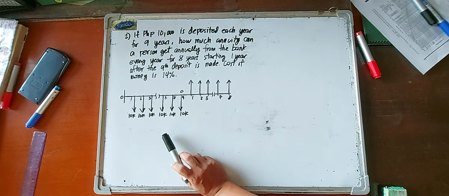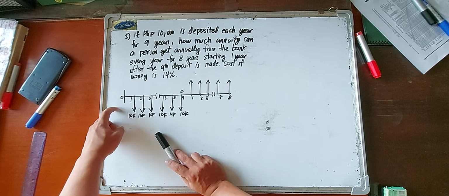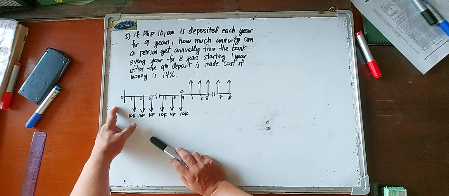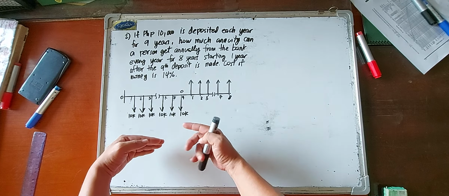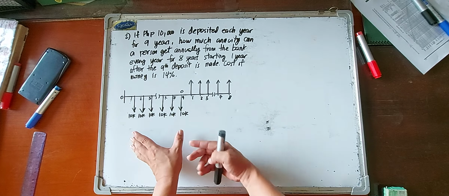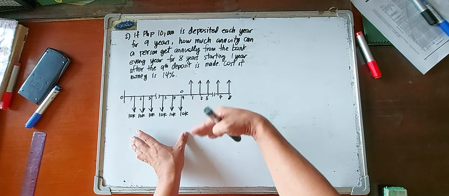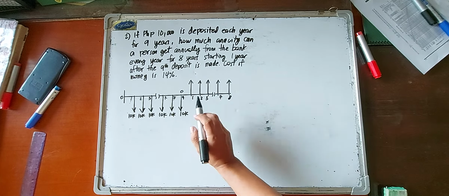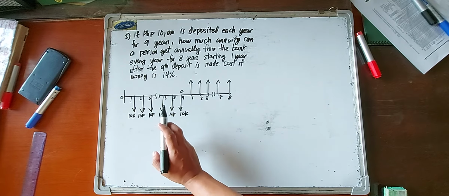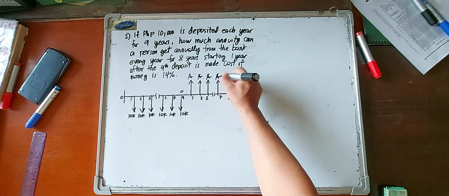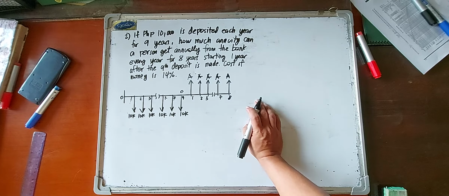So let's try to draw the cash flow diagram. So we have the beginning of the deposit. For 9 years, meron siyang annual deposit na 10,000 pesos. Nag-deposit siya palagi sa bangko at an interest rate of 14%, so kumikita siya ng 14%. After 9 years, meron siyang marireceive na amount of money for 8 years. So magkano ang marireceive niya yearly for 8 years after the end of 9 years? Magkano ito, yearly payment niya or marireceive niya.